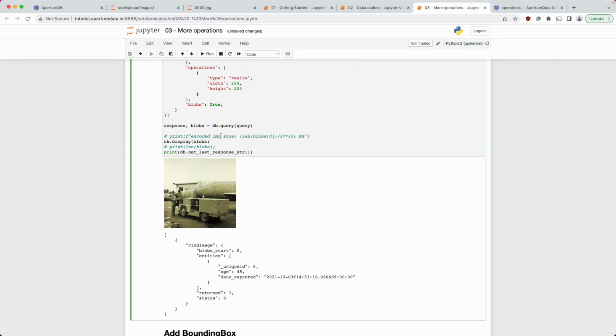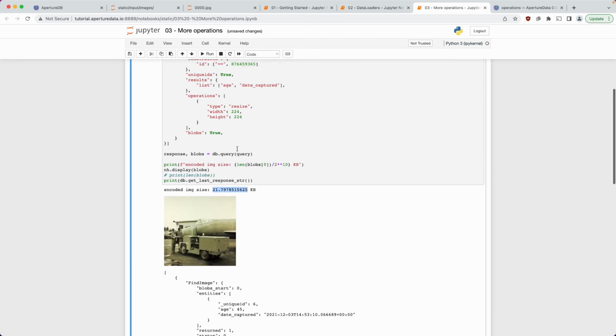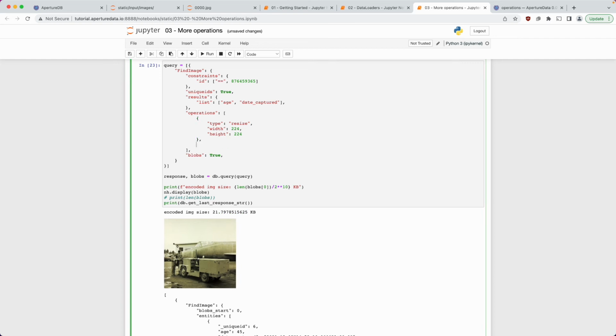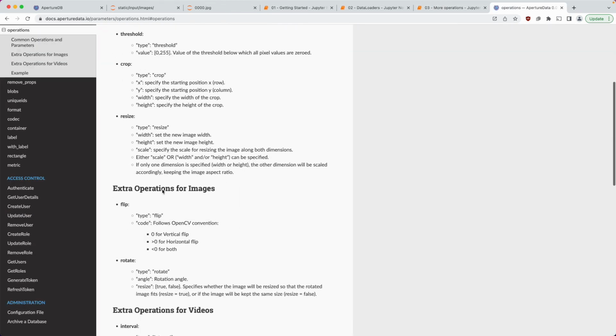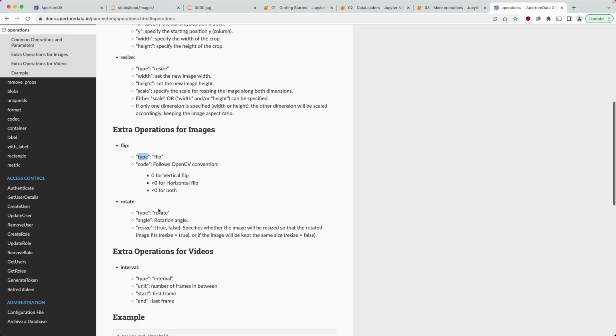I forgot the comma here, and as you can see, I'm getting a smaller version of that image. Of course, the size of that image is going to be much smaller because we are resizing the image down. And yeah, we can actually do as many operations as we want. Let's, for example, do a flip operation or even a rotate operation.